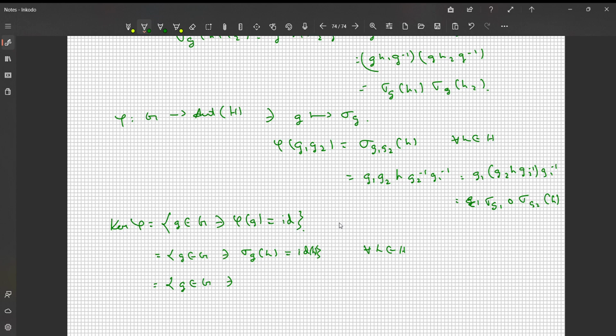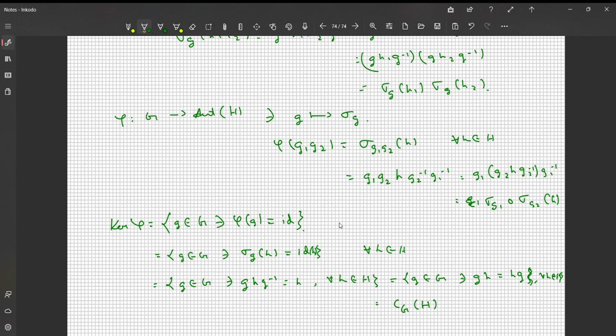So basically this maps g h g inverse to h for all small h in capital H, right? So this is the other way of saying that it has those elements which commute with the element h for all h in H. Therefore, we can say that this is the set of all elements which commutes with the whole set capital H. So we can write it as the centralizer of capital H.